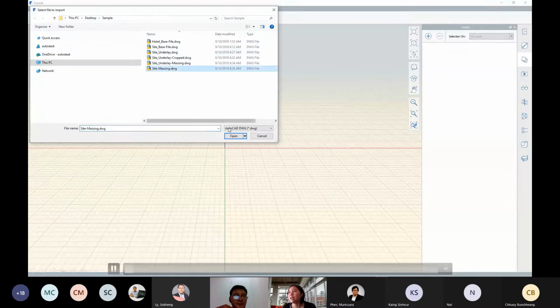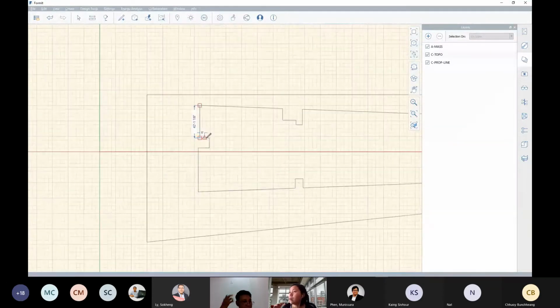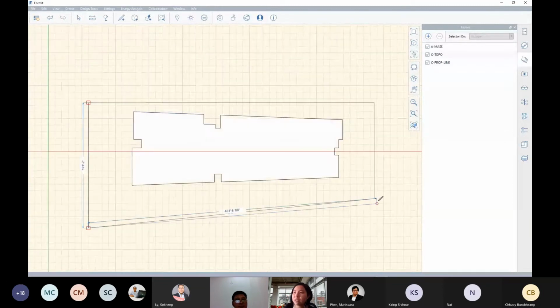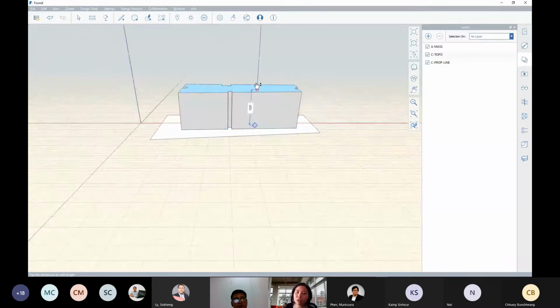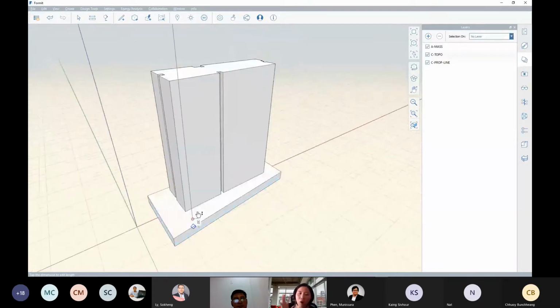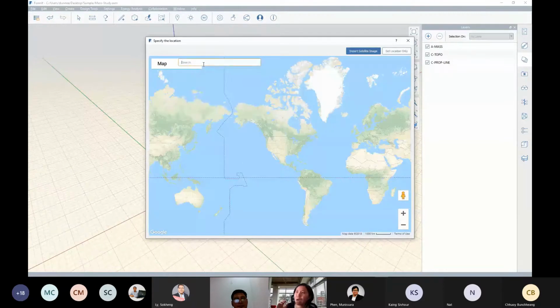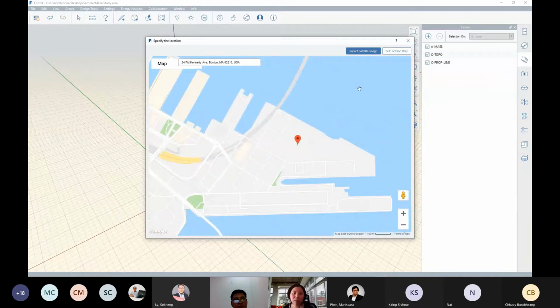So over here, you can see that I'm bringing in a 2D drawing that I want to create a 3D model out of. But this is a very preliminary stage. So we're talking about shapes. We're talking about just having very basic forms of the building. I just want to do in the beginning how my building will look, how it will be oriented.